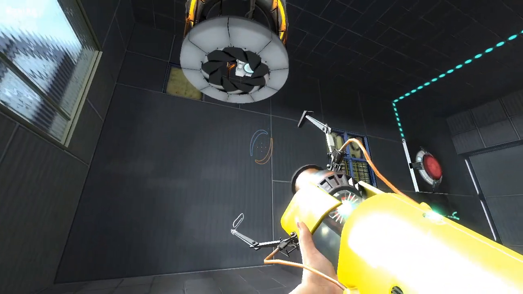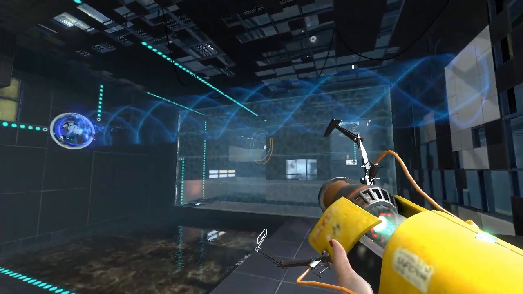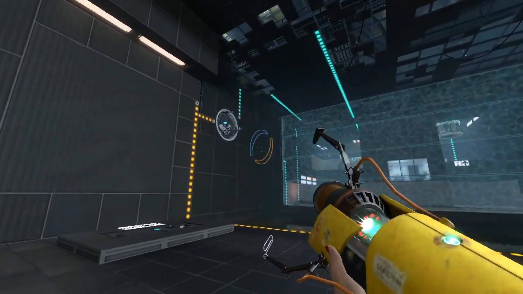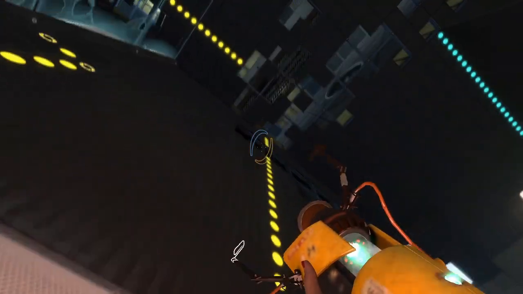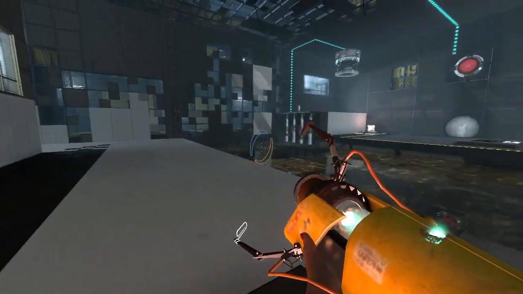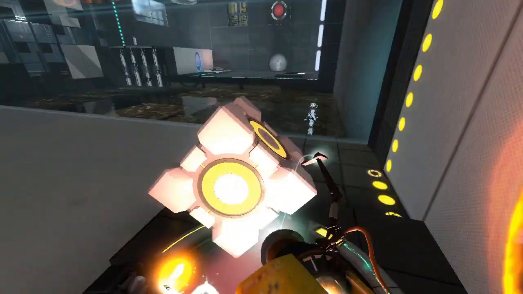Anyway, cube. Just like that. So then we need that button there to activate the exit, which I don't remember if that's the way it is normally. Guess not. Anyway, let's jump across like that. Whee! Okay. So that activates that, but I also think it reverses that. Let's go get the cube. Leave that there.